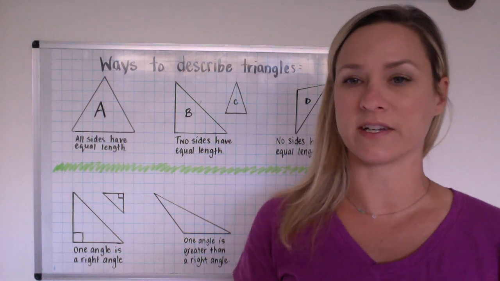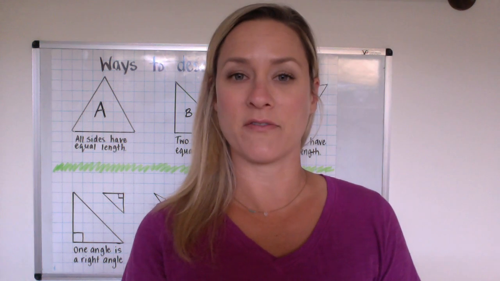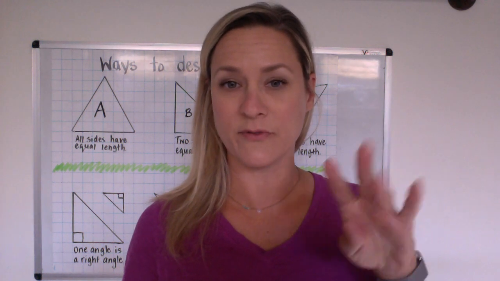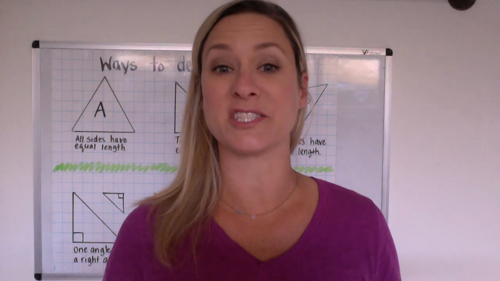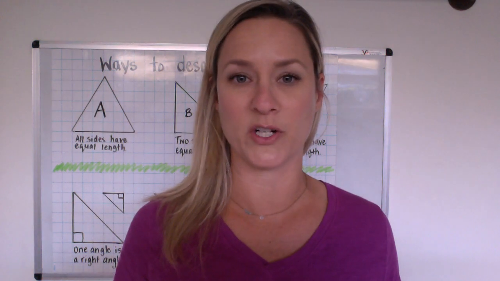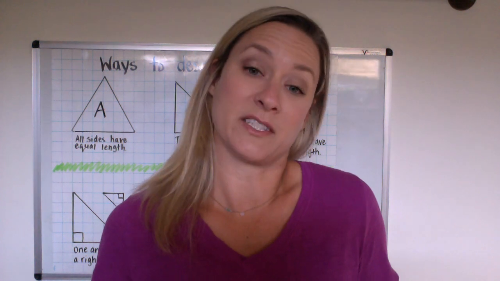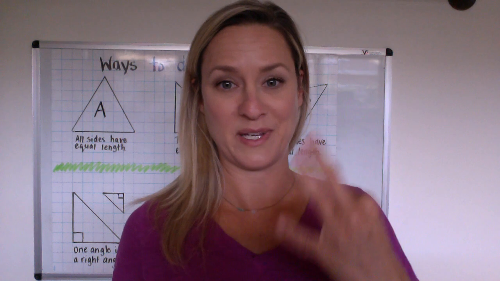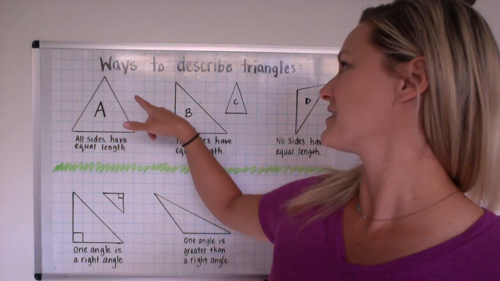Obviously, these are all triangles, and you can imagine if the word quadrilateral means four, because quad means four, you can probably guess that triangle means three because it has the word part tri in it, and tri means three. Like when you learned to ride a tricycle, it had 3 wheels. Okay, so let's check this out.